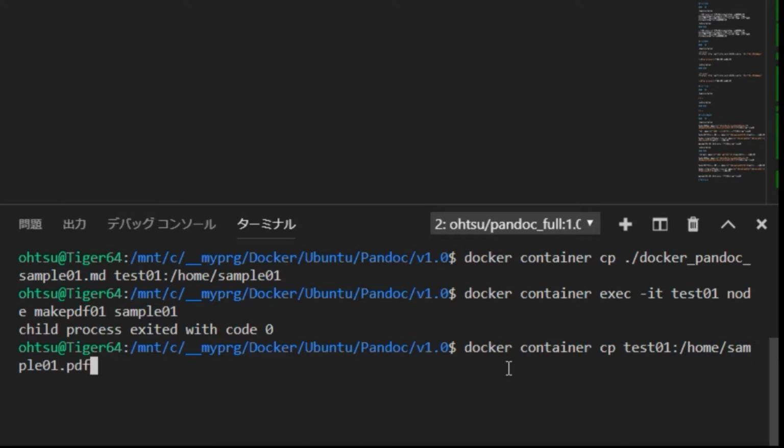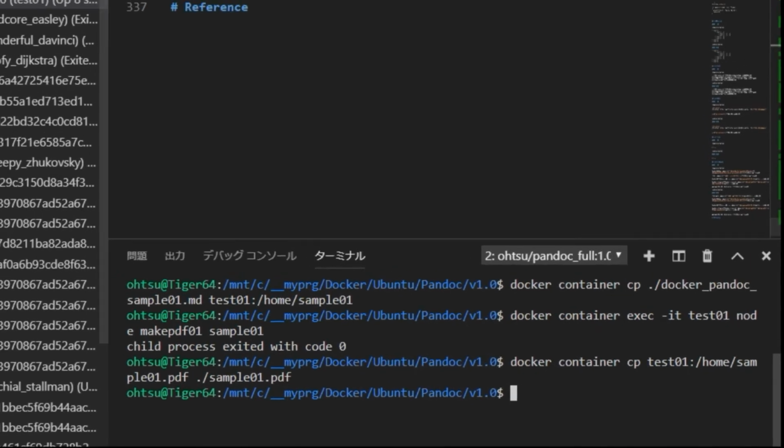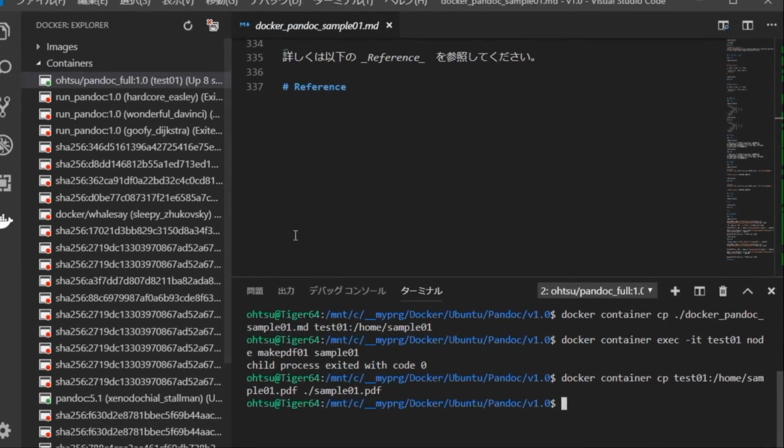Type docker container cp test01:/home/sample01.pdf ./sample01.pdf. Open the current directory. Certainly, sample01.pdf has been copied.